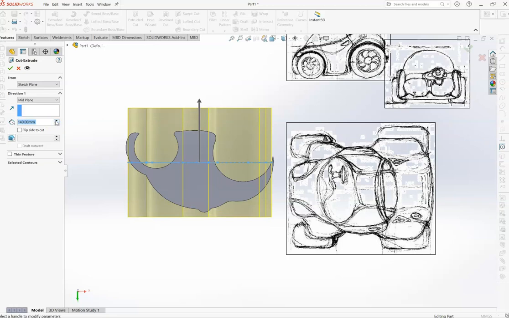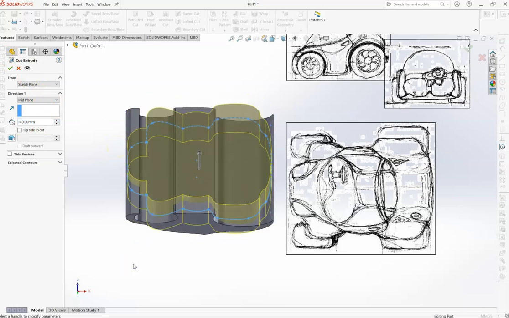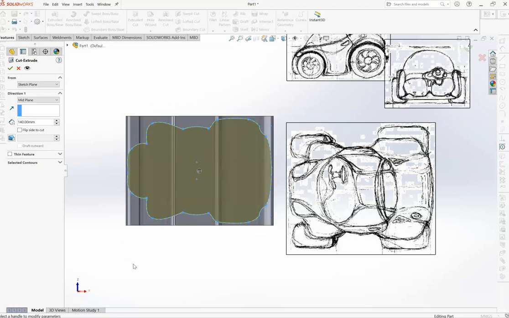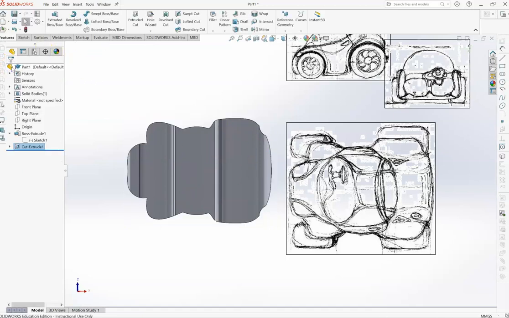And then we actually want to make sure that instead of cutting a hole through the center where we drew that shape, we want to keep the hole and cut away all of the excess bit. So this is flip side to cut. See that flip side to cut? And so when I click the flip side to cut, the yellow bit that's going to be cut away is now the outside of the shape, and the car shape is the middle. So let's tick that and see what it looks like.